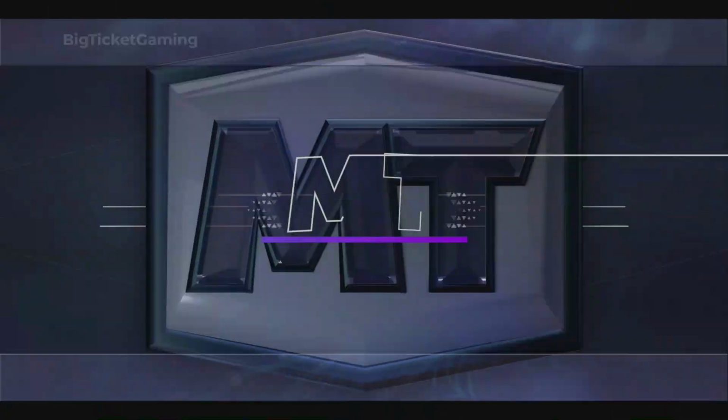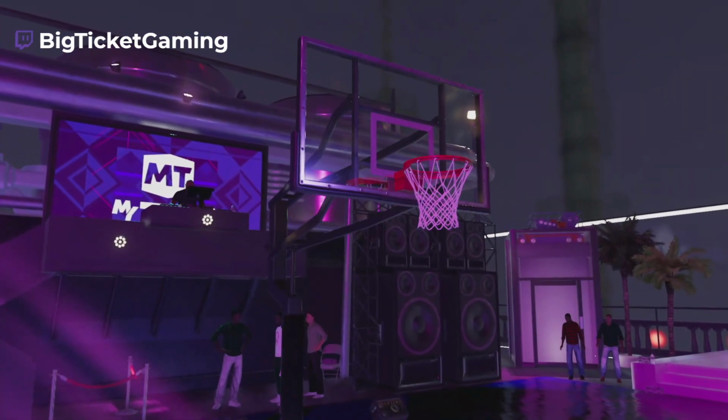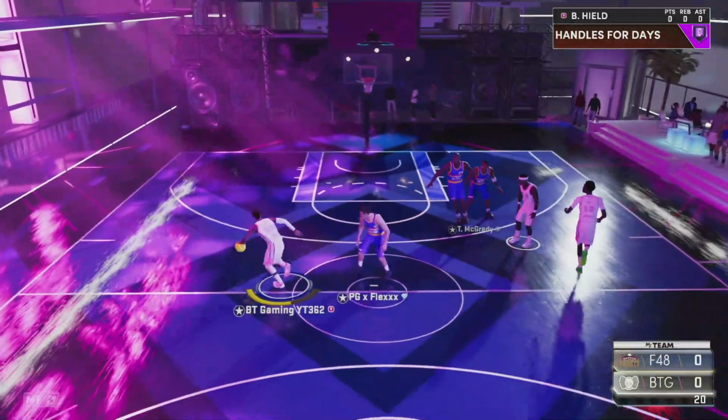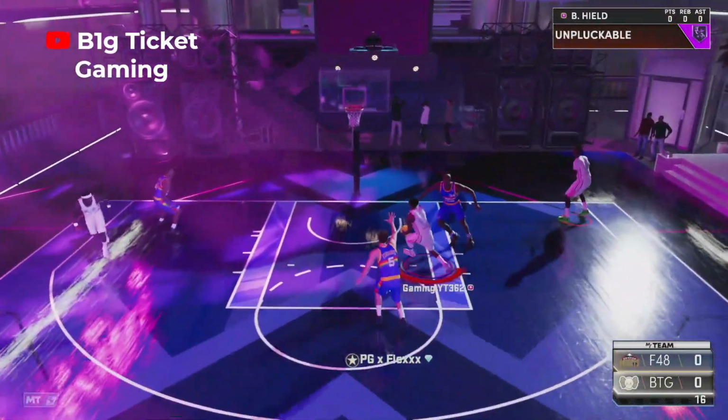Penny might not be the best point guard in the game. I know that for a fact, but he's one of my favorites to use. But let's see who we're going up against. We got Buddy Hield out here. I don't know who that is. Y'all know who that is? That's Rudy Fernandez. Let's get to the rim real quick, though.